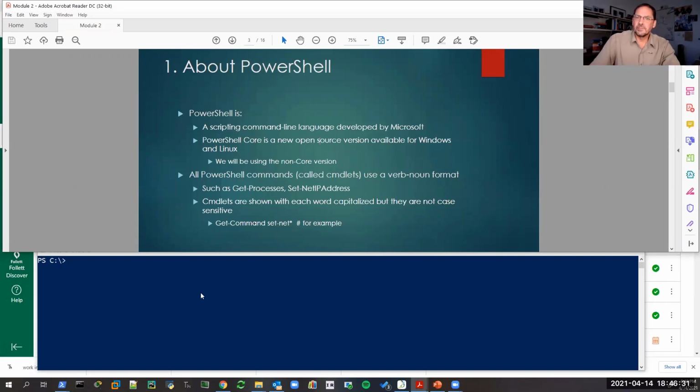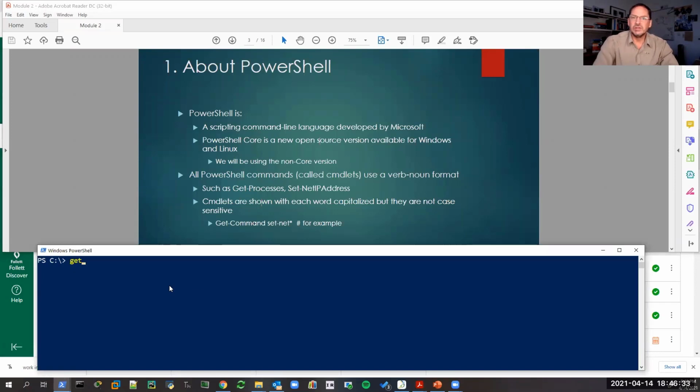So when you see a PowerShell command, you see what I did there, I started off just typing it all lowercase. And then magically, I did a different command this time, magically it finished the command and capitalized the first letter of the verb and the first letter of the noun.